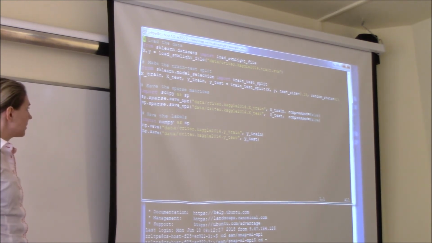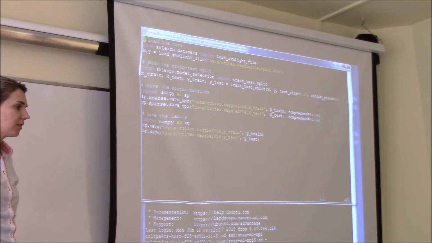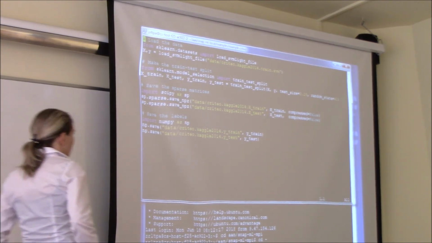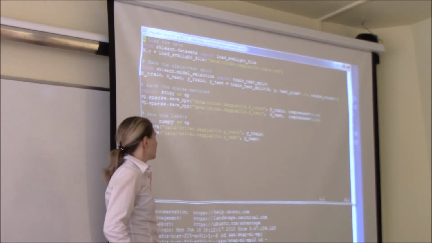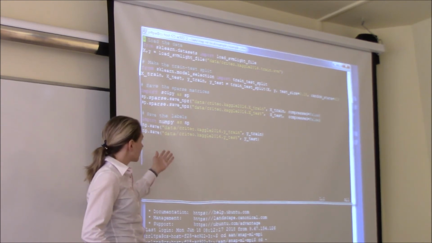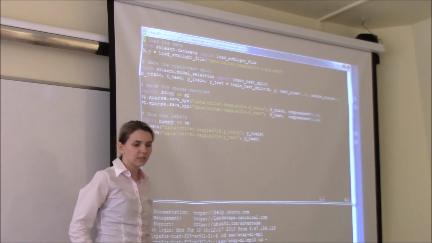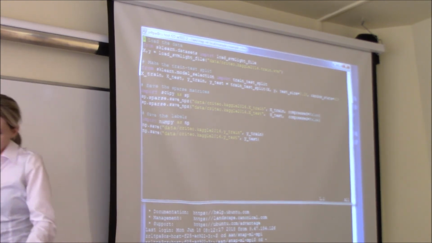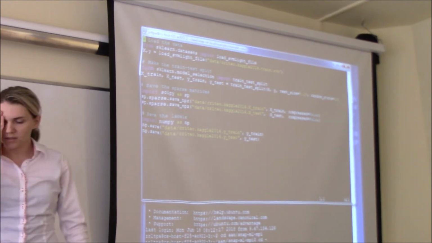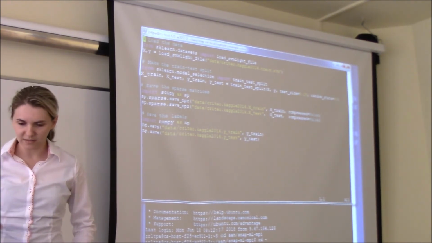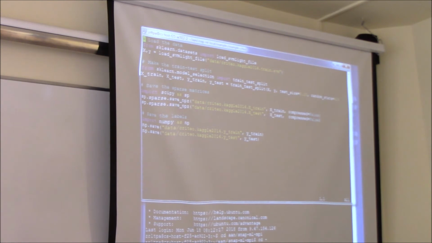As data set, I'm going to use the same data set for both examples. It is the Criteo Kaggle 2014 data set. I don't remember by heart the number of features, and it was in the presentation. So what I'm going to do is guide you through the Python script and how we write it.